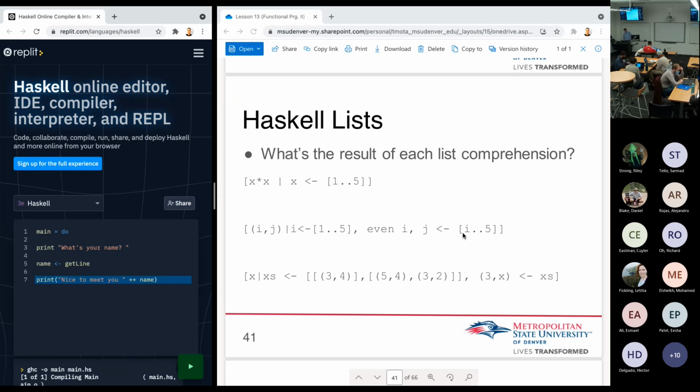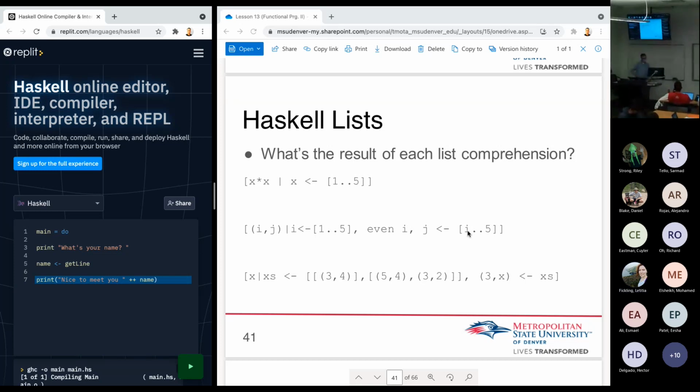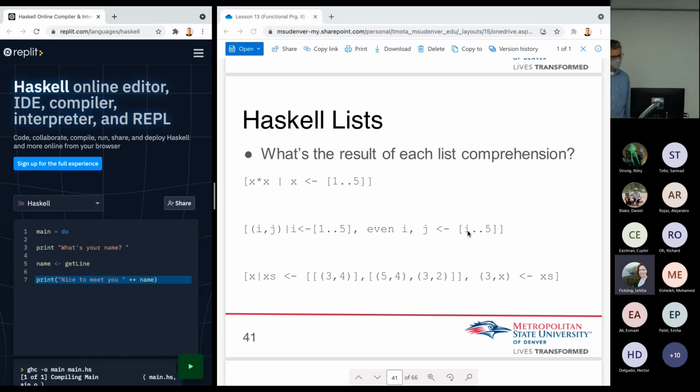And the second generator depends on I. So the first thing printed would be 1, 2. Let's see.